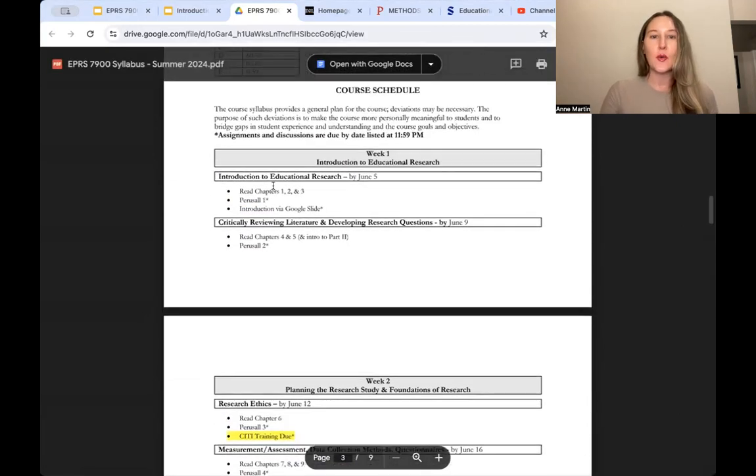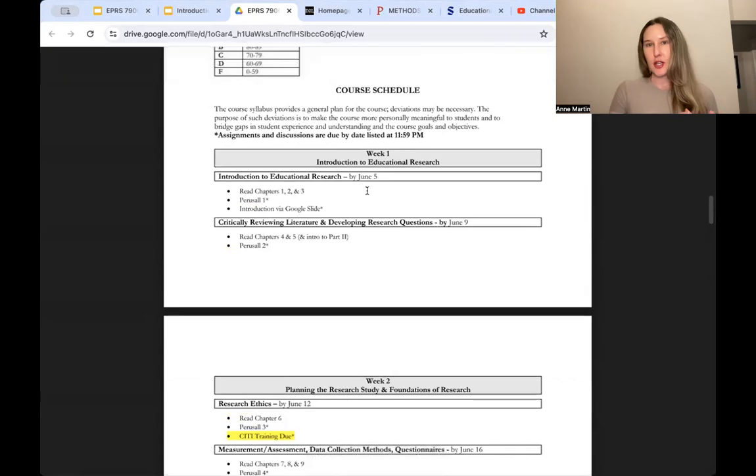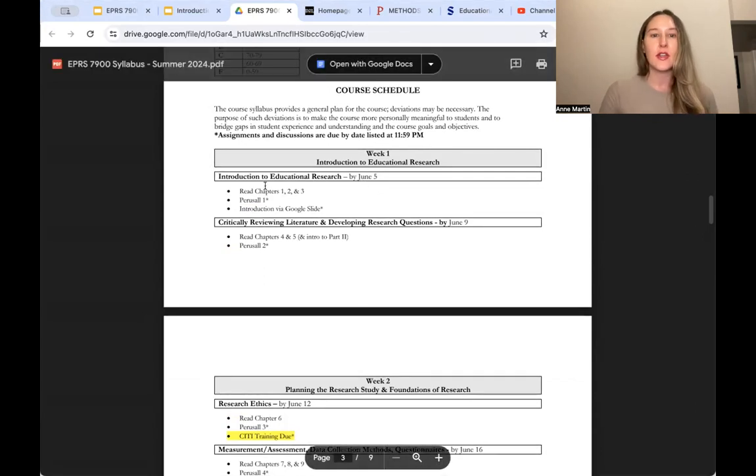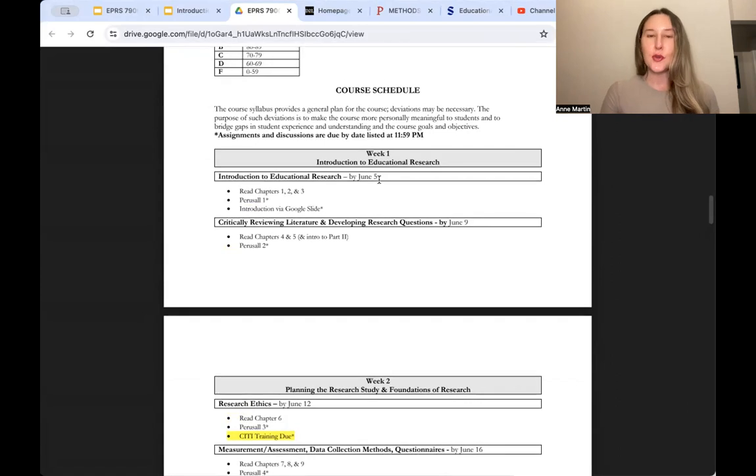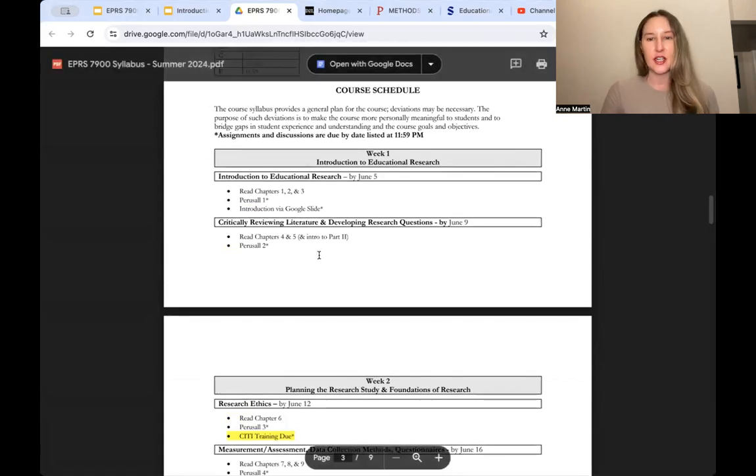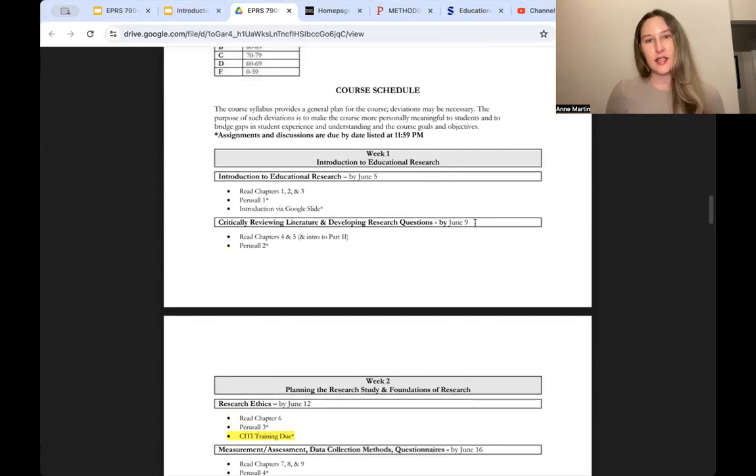Each week you have a segment of the course that you will complete by Wednesday of that week, and then the other part that is due by Sunday. You can see here for week 1, this is the section that you do by the Wednesday, and this is the section that you do by Sunday. They're due by end of day. I put 11:59, so you have the whole day and the week to do those.